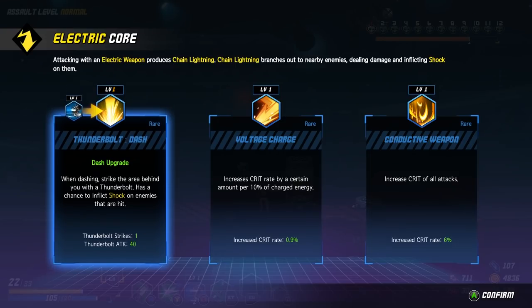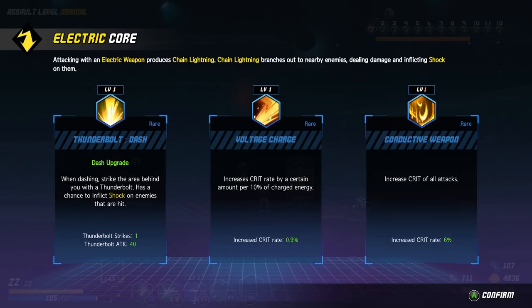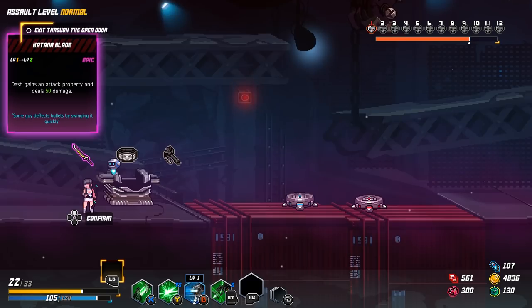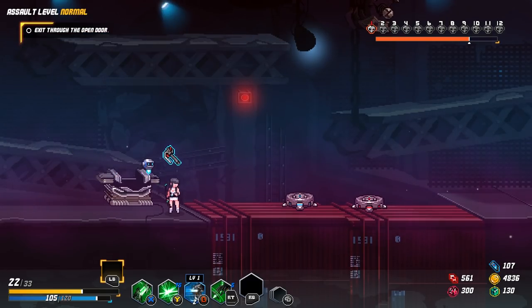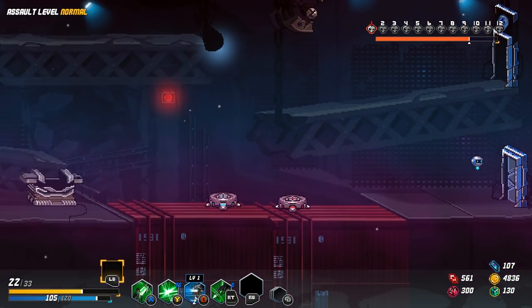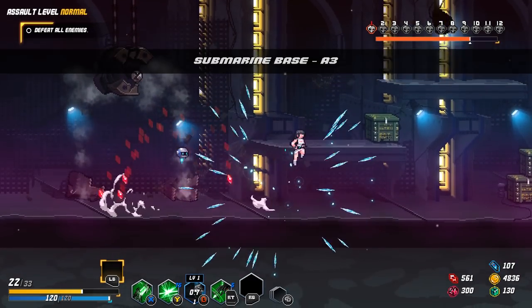Lightning core. Give me this. Some pretty normal lightning upgrades in here, but I'm going to go with the conductive weapon, increasing the crit of all attacks by 6%. Let's open up this chest right here. What do we got? Ooh, the dash gives more dash damage, but then again, 15% attack on our basic weapon attack. So let's take that instead and just be really stupid. Let's take the life room instead of the ice room, because I am terrified, dude.